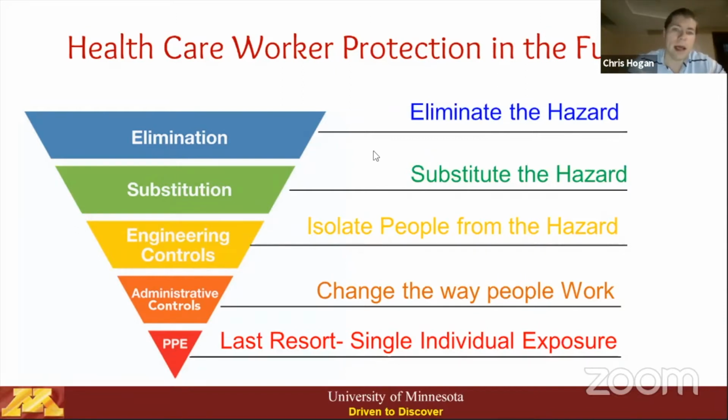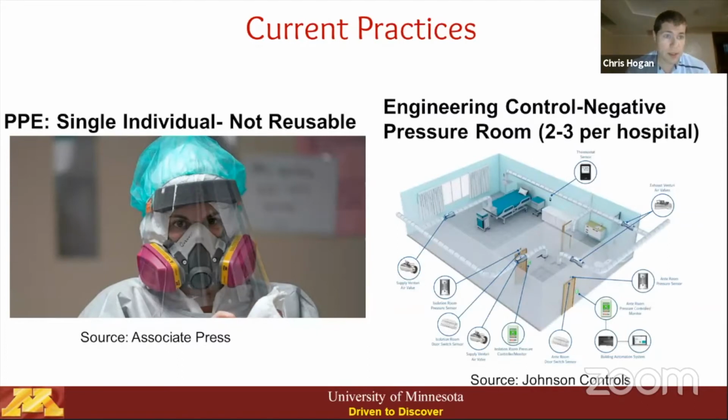In current healthcare settings, certainly in the United States as well as other countries, for PPE you will see a diverse array of technologies. The difficulties with PPE are the following. They apply to just single individuals. They are not reusable. They don't mitigate infection; they delay it until the moment when the worker is taking off the PPE. And they lend themselves to shortages. Everything that this example healthcare worker is wearing can end up in shortage, which can be critical to the operation of a hospital. Everything from hairnets to gowns to masks can be in shortage during times of a pandemic.